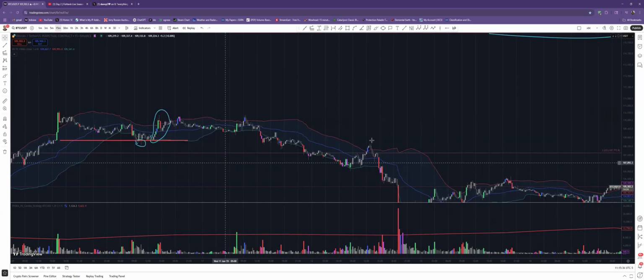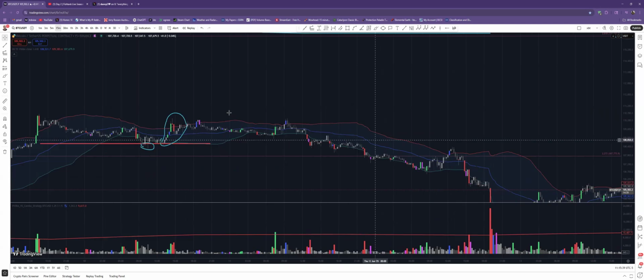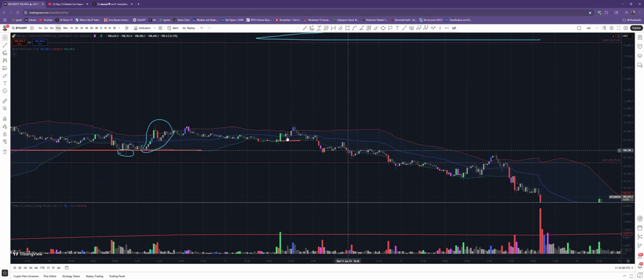Each time it isn't going to be as groundbreaking. You're on the 15-minute time frame. You're not going to sit here and catch stuff that's going to do crazy damage. But here you got one right here. Let's draw a low. Boom, right there. These wicks. So you were in the negative for 0 minutes and 0 seconds. And then you take it up. You can't be greedy with these trades though.